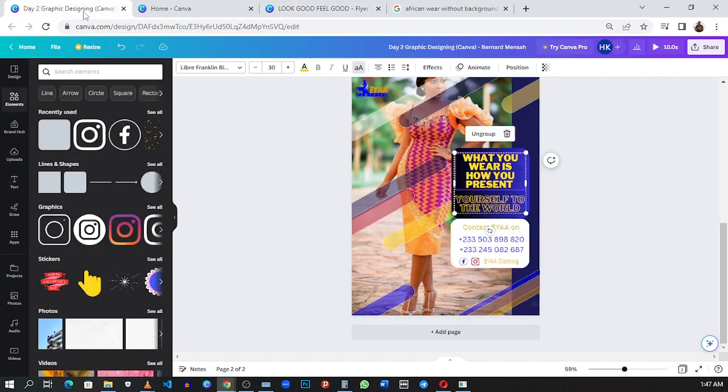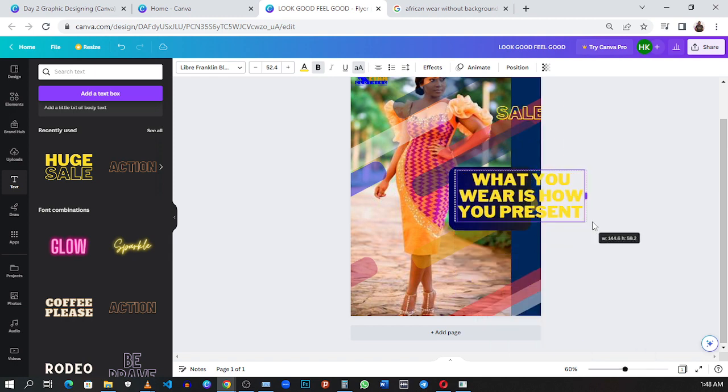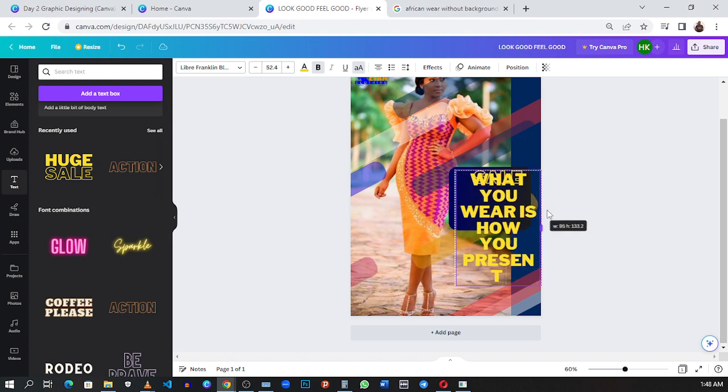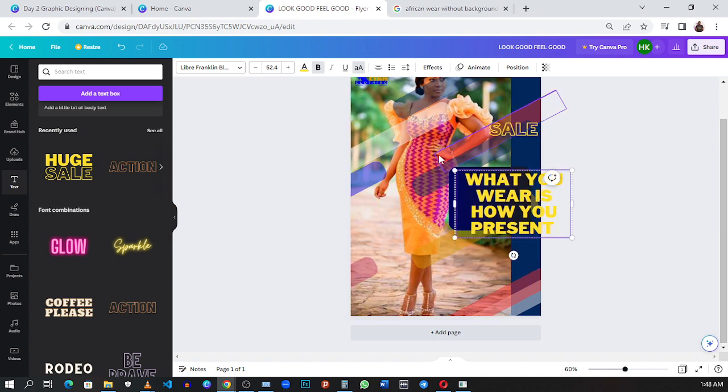Again, I've already done it, so let me just copy the text, copy and paste. Don't worry about that. So you meet situations like this where your elements are simply not working.